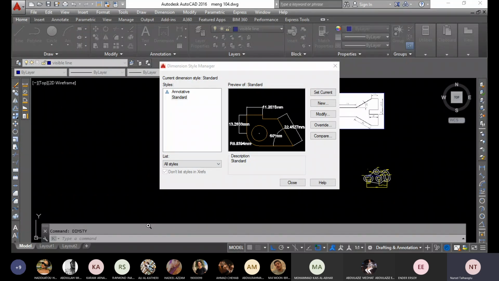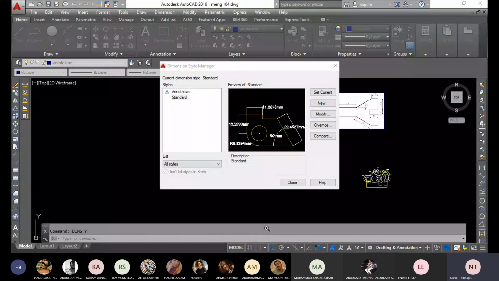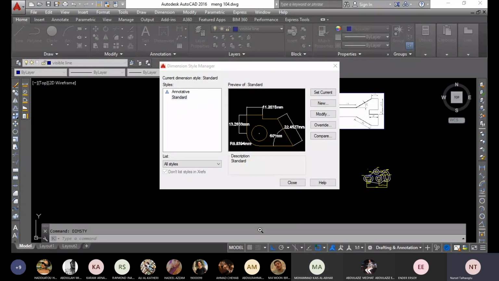From your dimension style part, you have the words annotative, save, restore, status, variables, and apply. Did you see it? Yes. Okay, write dimension style again, and on this point, please select the apply part.